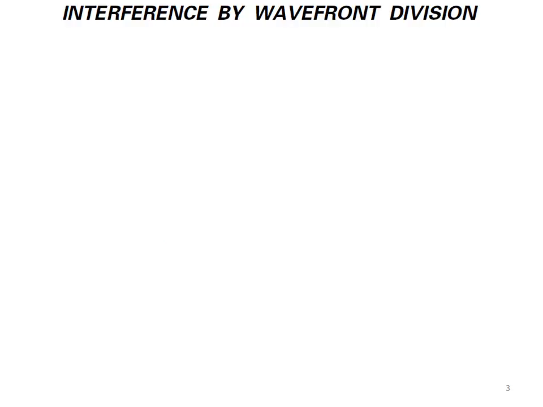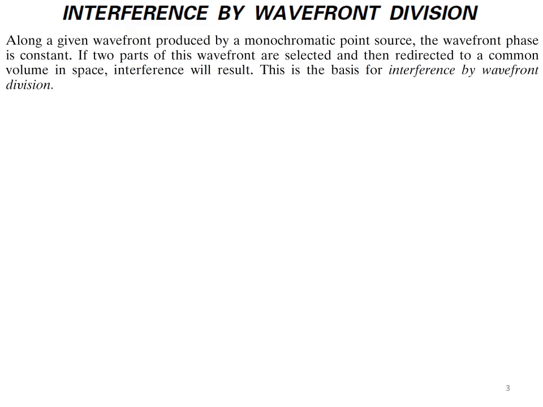So first method is interference by wavefront division. And why do we need this, why do we have these two options? Because we need a coherent beam of light, and for getting coherent sources of light, the two sources must be actually derived from a single source. So that is what is achieved with the help of these two approaches, wavefront division and amplitude division. Now we will be starting with the wavefront division method.